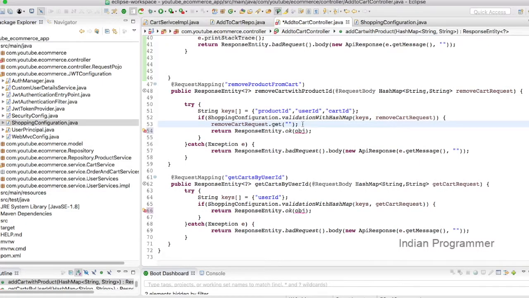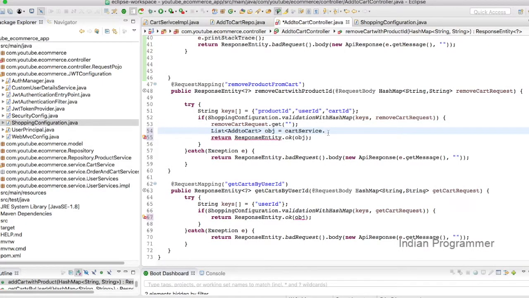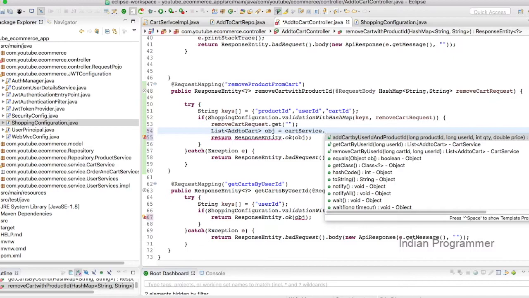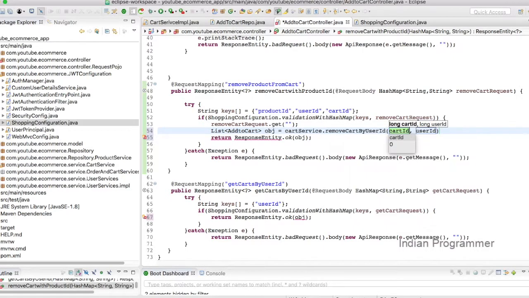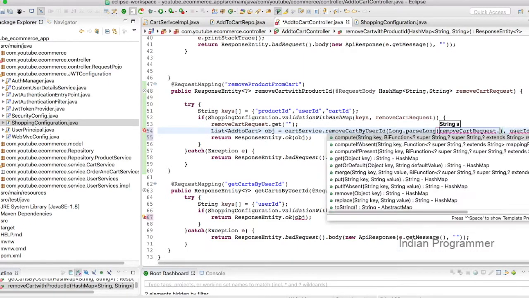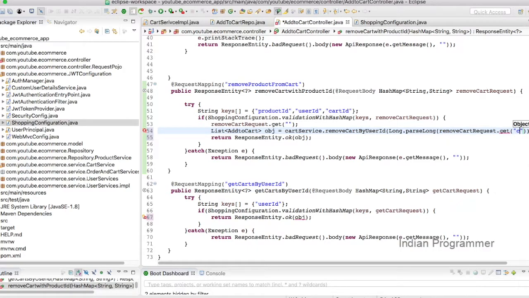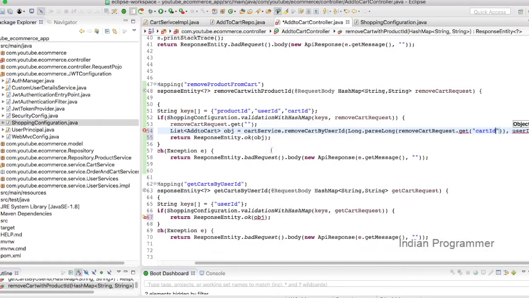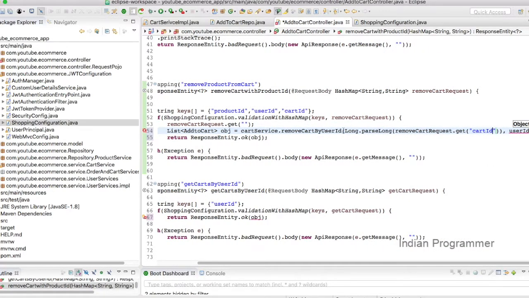For remove product, I think we are having remove cart by cart ID, and another thing is user ID.